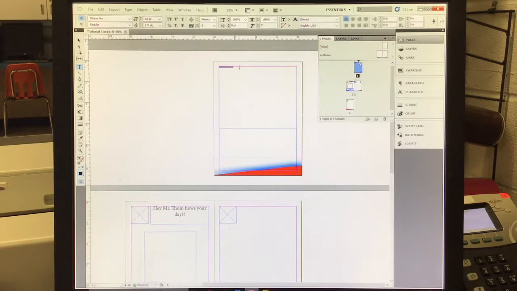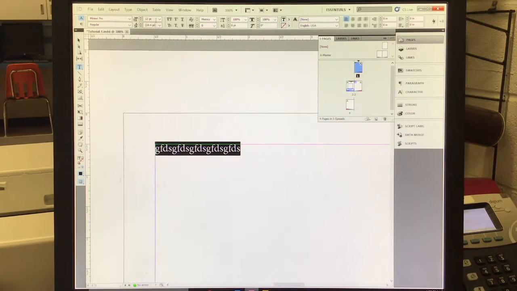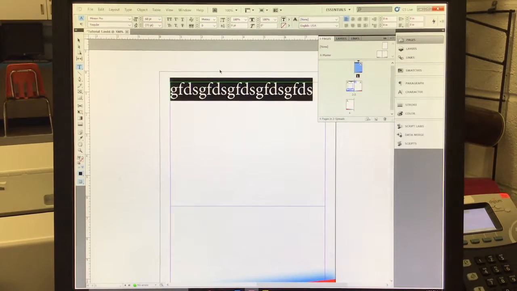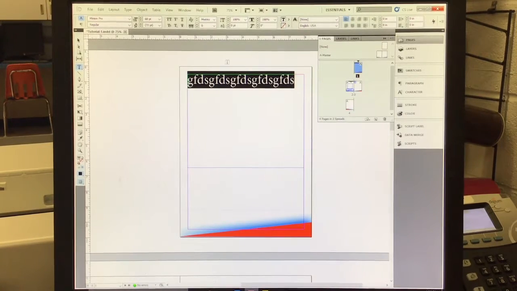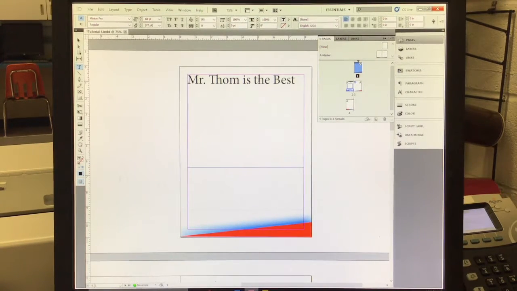So let's try, oh, didn't even highlight it. Let me try to highlight that a little bit better here. Come on. May even have to zoom in here. Oh boy, those letters are small. Okay, now let's size them up. 60. A little bit more visible, that's good. Okay, so we're going to name this book something quite flattering here. Okay, so that'll be the title of our book. Great, all right. So carrying on, gotta do my correct capitalizations here.